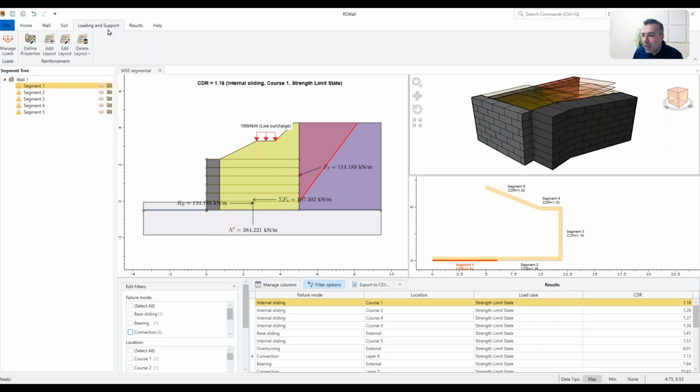Okay, so this was the first version of RSWall. We are actively working on developing different features in the software. So some of your questions, we might have already developed, or we are developing. But if you have any questions or suggested features, please feel free to let us know, because this is a new program and we are open to suggestions. We can develop different features in the program, and you're welcome to send your suggestions.